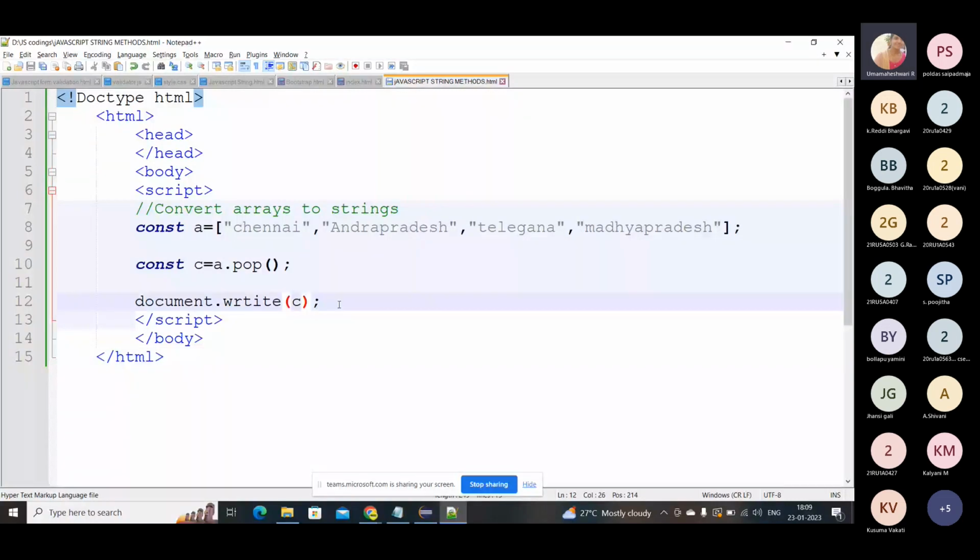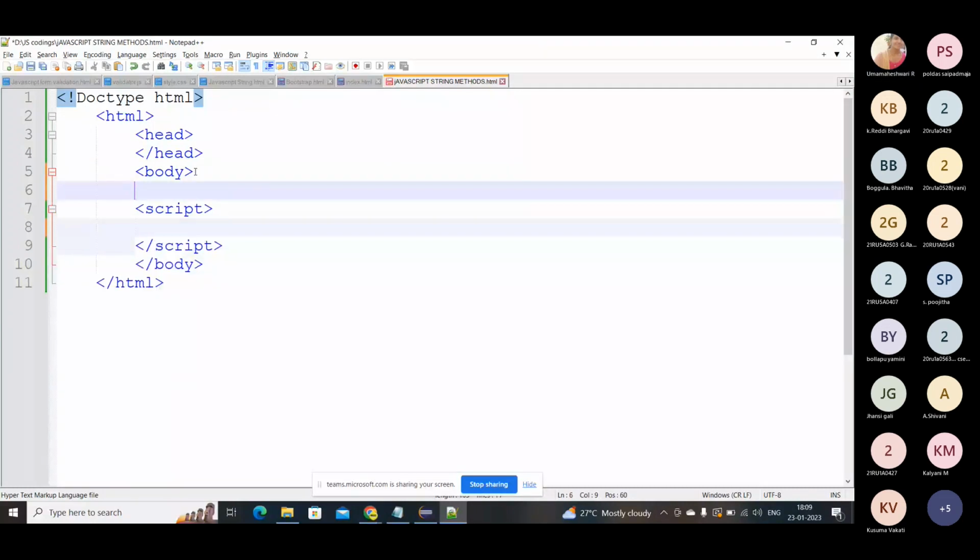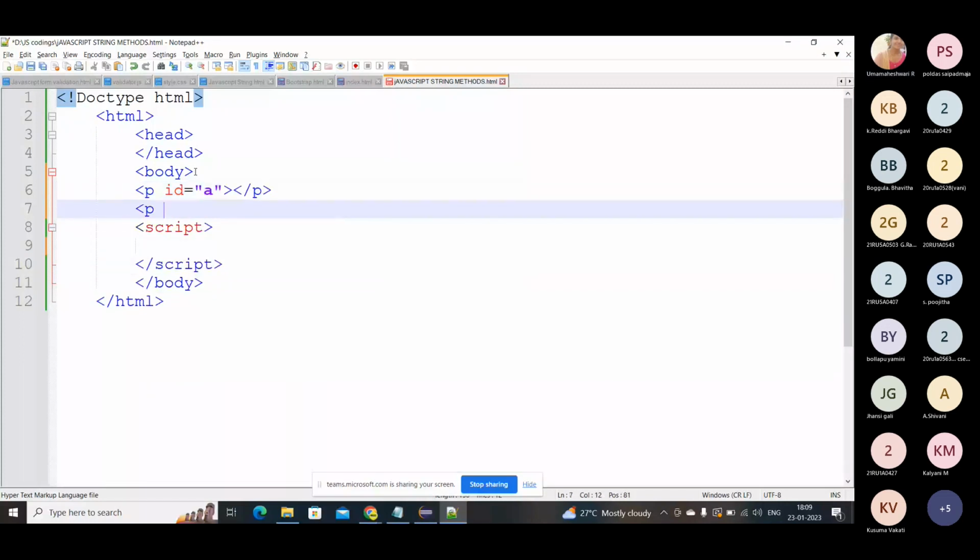Better, instead of that, I'll create some two IDs, for a paragraph. I don't want this, only one.